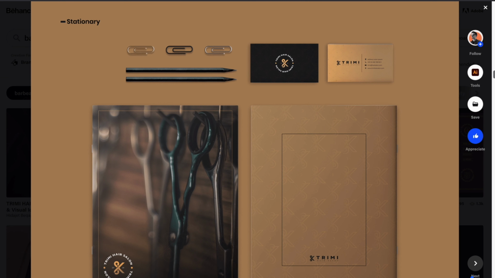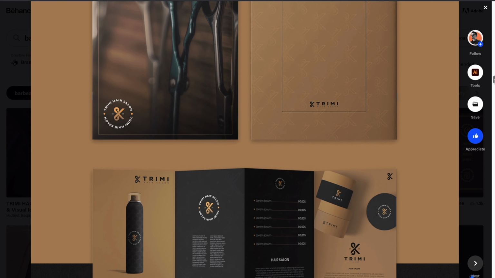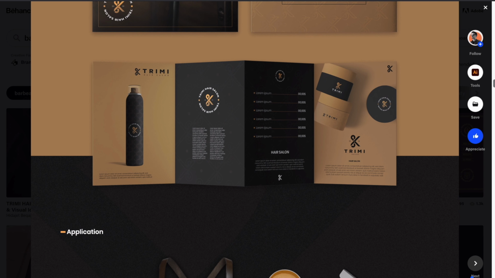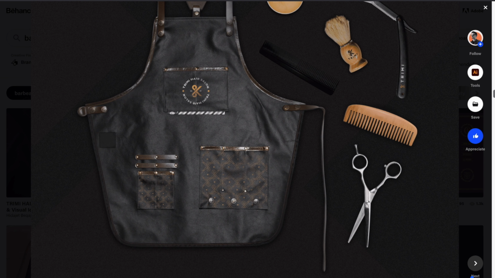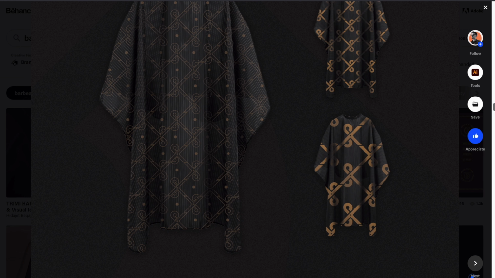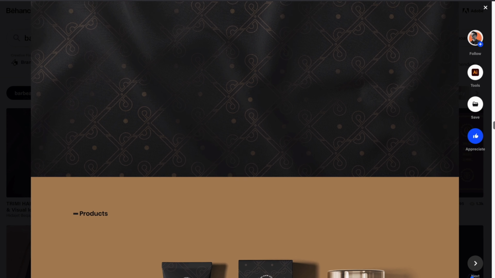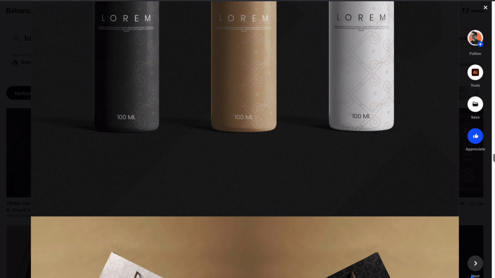Here you find some stationery ideas, showing how the brand could come to life on different material, what a menu could look like, how other accessories in the salon could look, following this brand visual identity. Here are some aprons using that graphic pattern. You can see how, and I think it's beautifully done, they took that brand strategy, using that mood board from the start, creating those visual assets, and bringing the brand to life on a lot of different touch points.